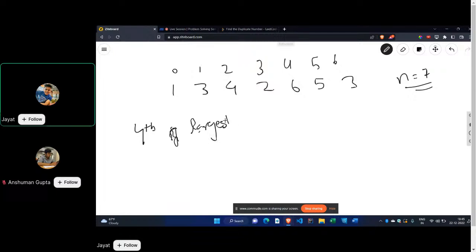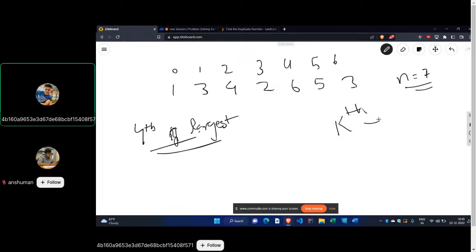Fourth largest element. Whenever you get a question like this on LeetCode or anywhere you practice, like find the kth number, or the kth greatest or lowest number, just give a thought about the heap or the priority queue. This will be the best data structure to use, because the main question here is to find the kth largest number, and k is given as 4.